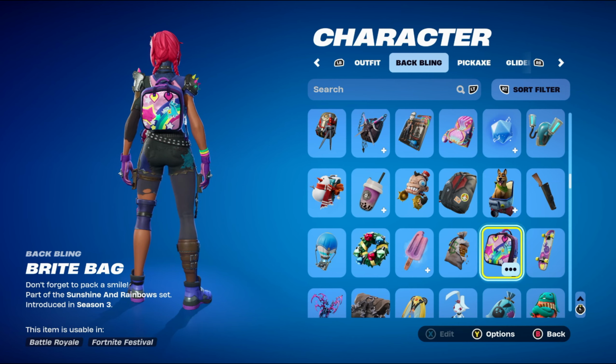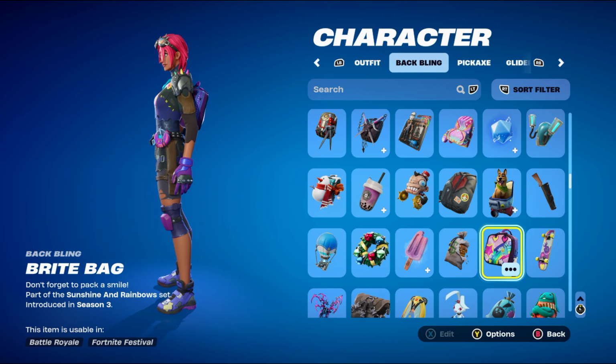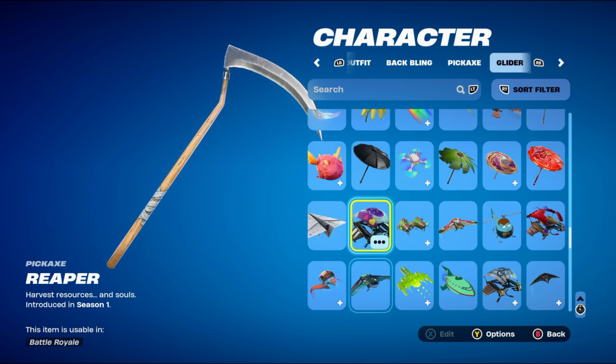Let's move on to the first combo's backbling, which is Brite Bag. Part of the Sunshine and Rainbow set, introduced in Chapter 1, Season 3, pretty OG backbling, and it's a Brite Bomber's backbling. I really do like to use this backbling with the skin, and I used to combo this with the pickaxe I'm using, which is this one right here, which is Reaper, introduced in Chapter 1, Season 1. You can buy this in the art shop, works very nice with the skin, and basically with the Brite Bomber, I used to use the same combo, so I thought I'd use this. It works very nicely with the standard Brite Raider style.